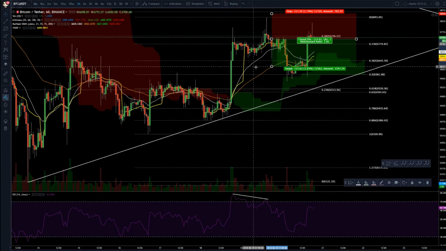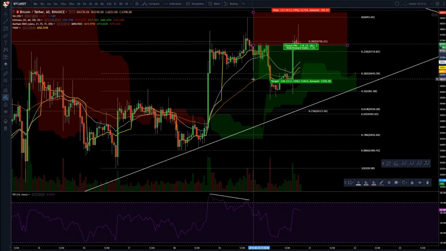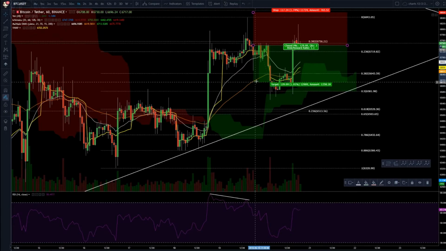Honestly, I would target around based on these highs, right? I would have targeted honestly around here. No, not exactly all the way down there. I mean, it's just a little bit madness, but it did go down there, and it's still a fib, right? It's 0.5 level. So yeah, basically that's how you can also enter, guys.